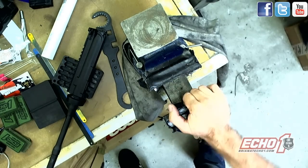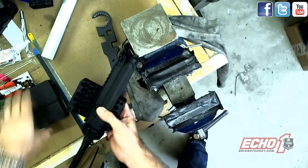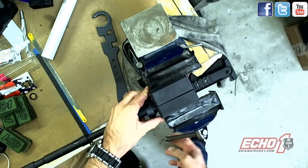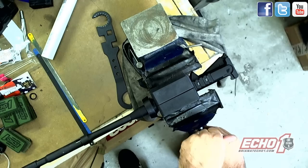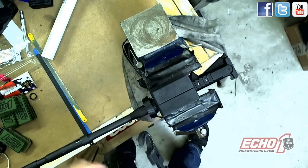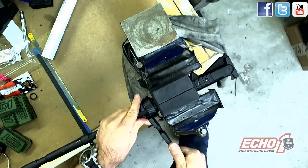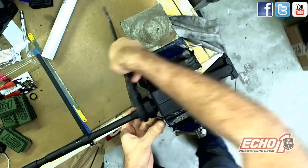Now I have my table vise — it's mounted to the table — and I have the upper clamp. To make a sandwich, you have the pressure zone and no pressure zone. Also, this is used for real ARs; it just happens to work for airsoft. Close it, squish it — you want it so it's secure. Get the AR wrench and see how the parts fit. Basically twist — you're facing this way — you want to go counterclockwise to come off.